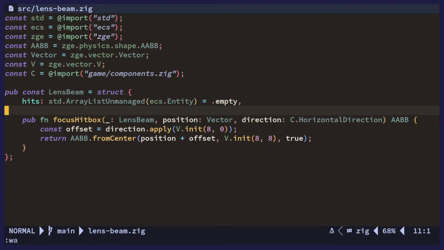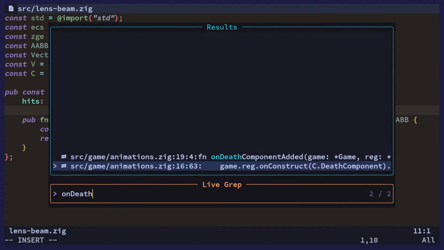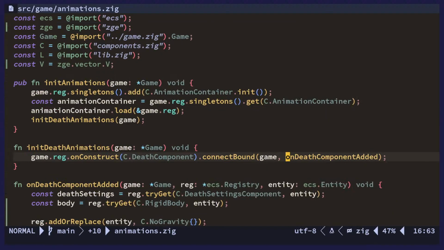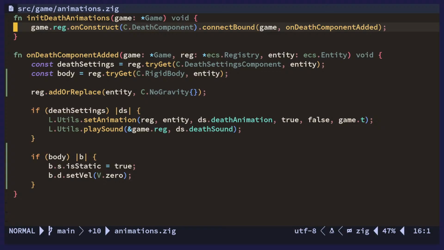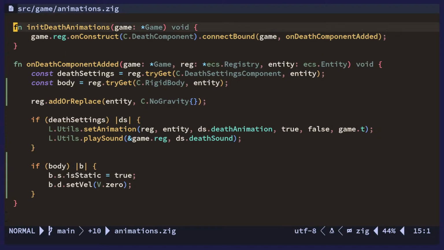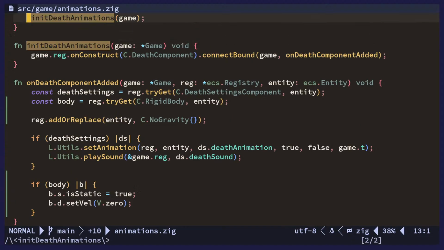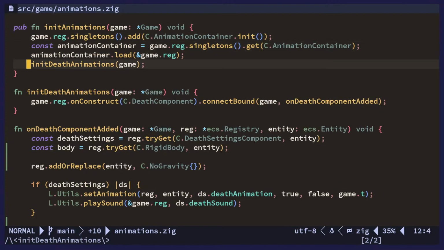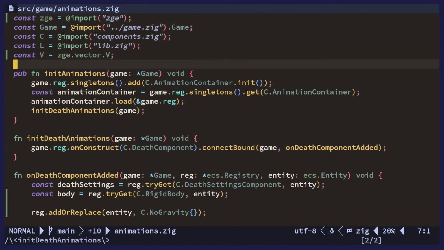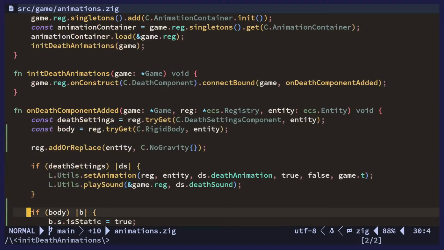So if we go to, we have on death somewhere. Yeah, so here we can add event listeners. Edit animations. I see. I need a separate thing for this, but I think I'm just gonna add this in.